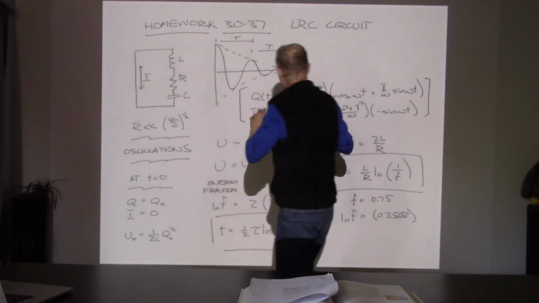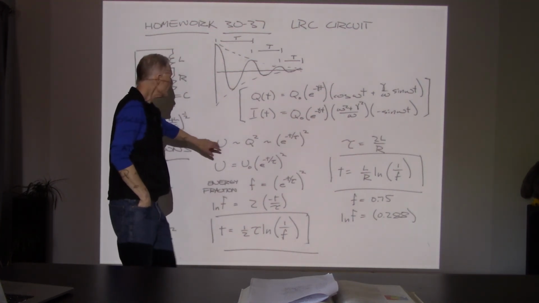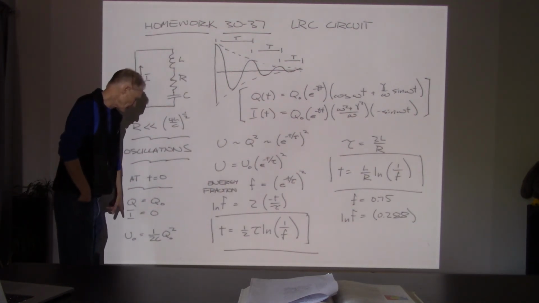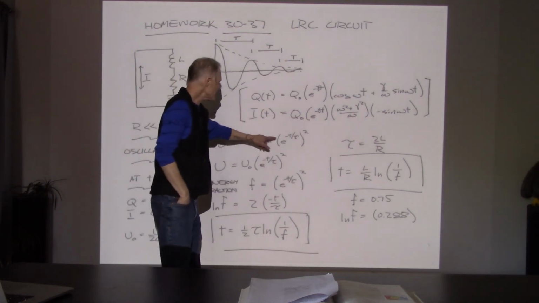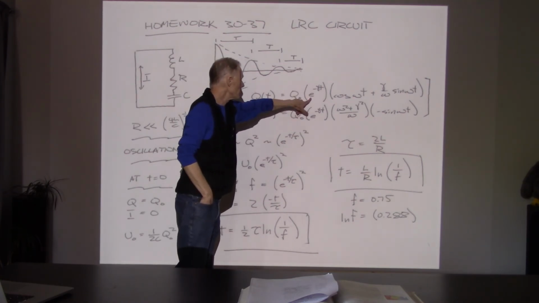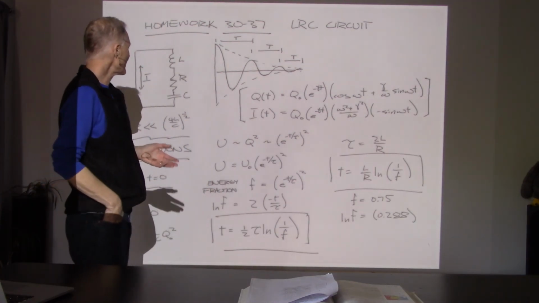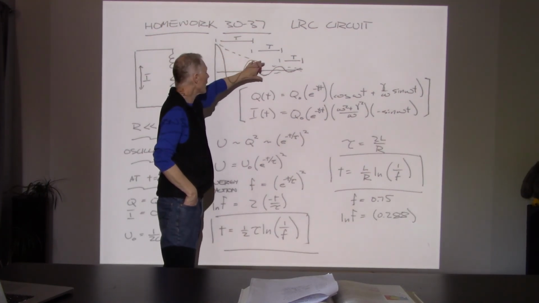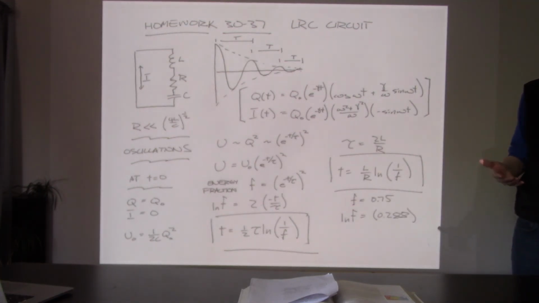Now for us, what we want to do from this is say the total energy is proportional to q squared. In fact, when we first start out, the total energy is 1 over 2C times q naught squared. And we're going to say that's roughly given by the exponential factor. That's not quite true. If you do a very careful analysis of the rate at which energy is dropping off, there's a little bit of an oscillation effect to it.